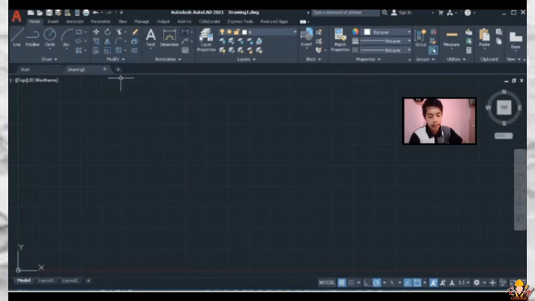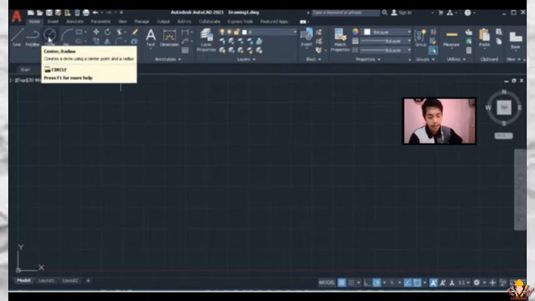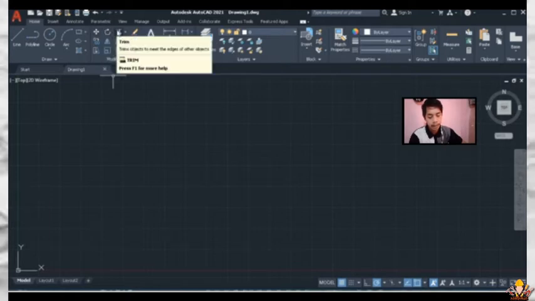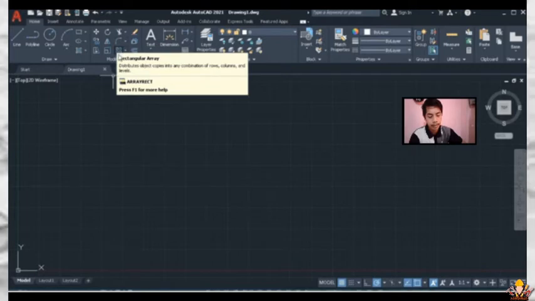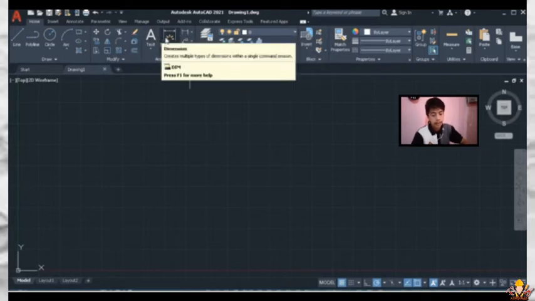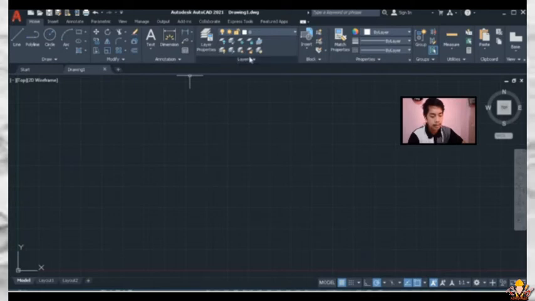Below that is the ribbon area. It contains all the tools and commands properly arranged into different tabs and panels. In the Draw column, you will see different commands like line, circle, polyline, and arc. For Modify, we have move, rotate, trim, and other editing tools that help us in drawing. In Annotation, it includes dimension, notes, and other types of explanatory symbols. Next is the Layer, which is a more advanced tool.